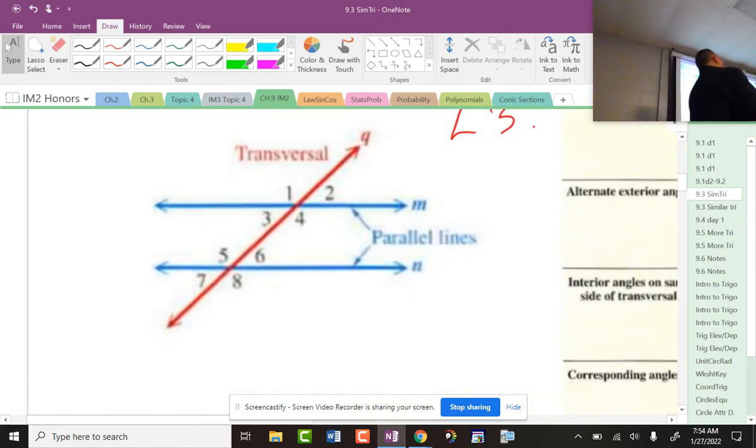Okay, so let's look at angle 2 and angle 6. Everyone get ready with the 3, 2, 1. What does angle 2 look like? Acute or obtuse? 3, 2, 1, go. Acute. What does angle 6 look like? Acute or obtuse? 3, 2, 1, go. Acute. So they're both acute. There's a good chance that they're equal then. And that's what I tell them. And then hopefully you can remember this term.